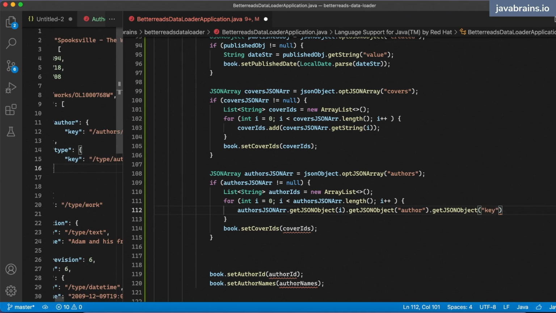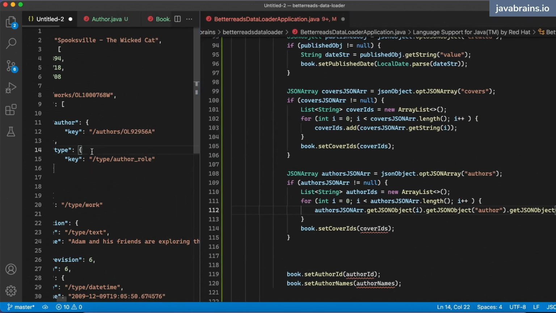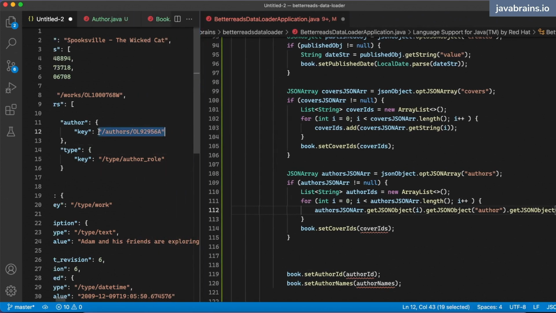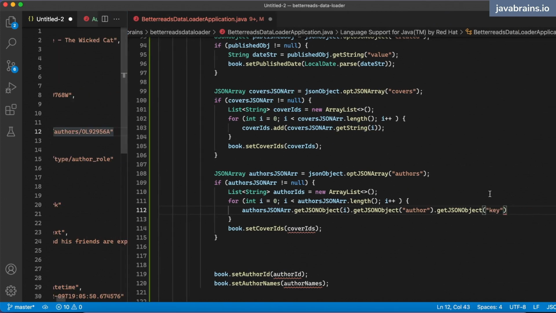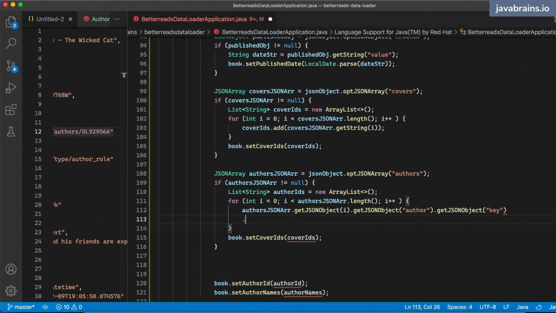Okay, so I'm going to get that, and from there I get this guy, which is this string. This is what I'm getting here. Now I'm basically going to remove the /author/ from there. So over here, I'm sorry, this should be a string because we are getting a string there.